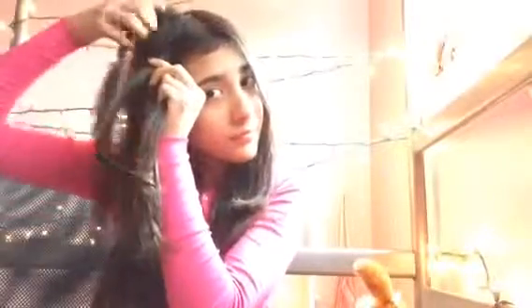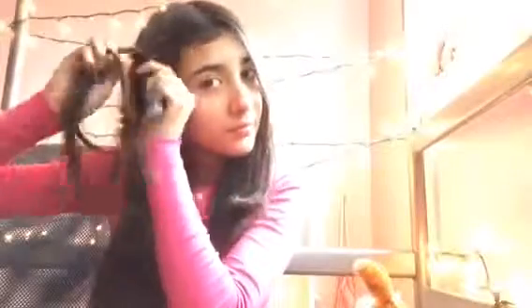You're going to be needing an elastic. So you're going to start off by grabbing the front part of your hair and braiding it, except the twist is that you'll grab a piece from the top of your head and kind of gather it with the other piece. It's pretty hard to explain, but by watching the video you should probably get an idea of what I'm talking about. Now I'm just grabbing an elastic and tying it off.